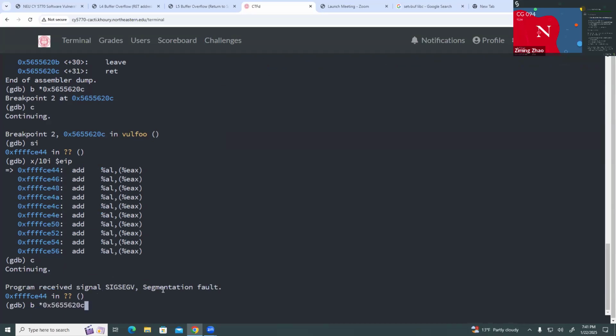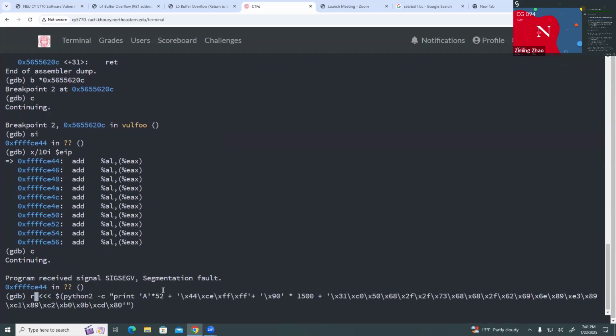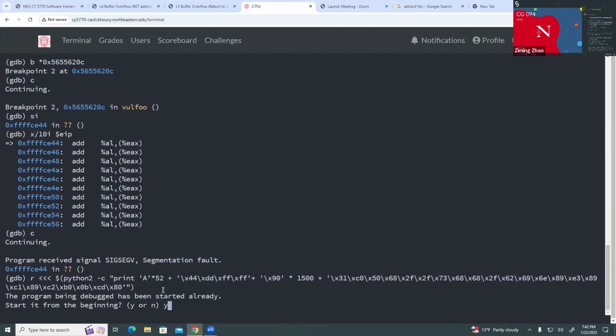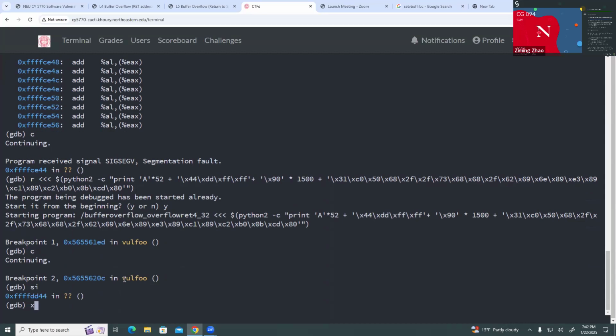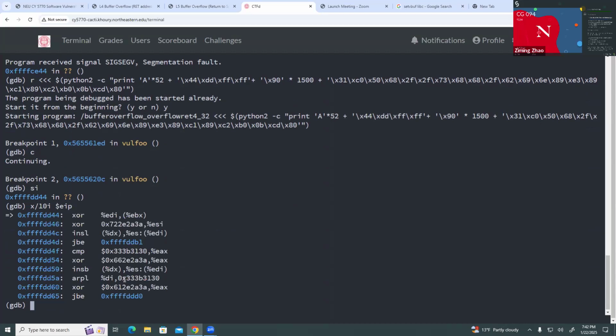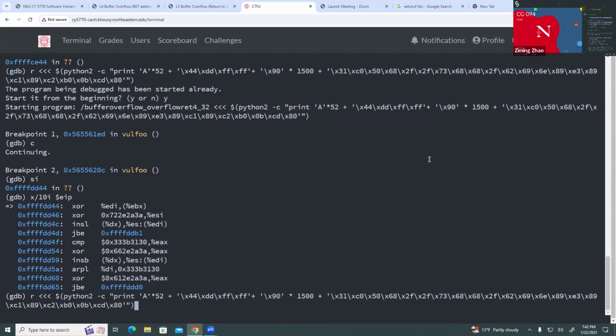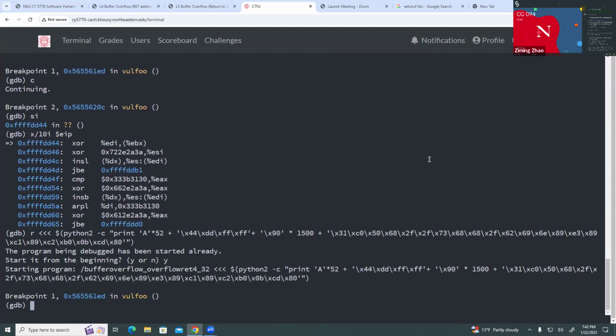But we can start again. We need to change the address. I forgot to change the address. So let's use DD. Okay, this may work. Start from the beginning. Now we're at the return. We do an SI. Let's examine the instructions at this place again. With DD, we still do not get that. So what was the address? Here we have 60. That's wrong again. Let's say at the beginning of Overflow. So now we're at the beginning of Overflow.